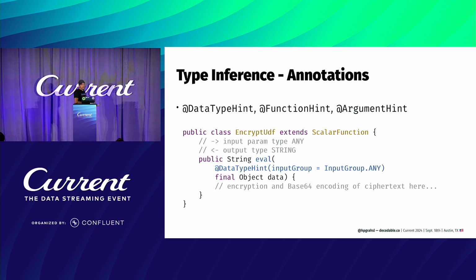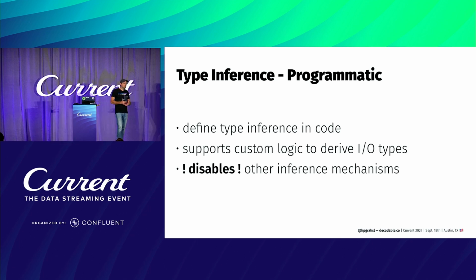Here we see another example that annotates an evaluation method that has in Java code just the object type, which basically means you can use this function with any supported data type, but for that to work, we need to have that type hint annotation. Otherwise, the Flink engine would not really know how to or what to do about that parameter, because from the object type alone, it cannot derive anything by means of reflection. Finally, if this is not enough, sometimes you have more specific needs, and if that's the case, you can use programmatic type inference in your code, which then allows you to implement basically arbitrarily complex type inference for the input and output types of your UDFs.